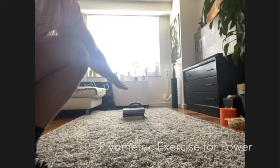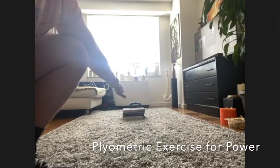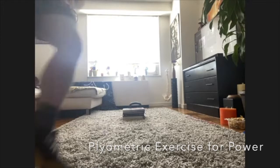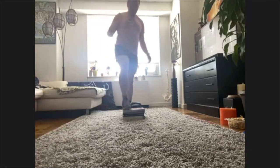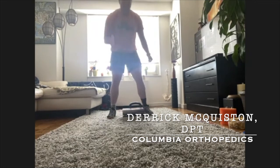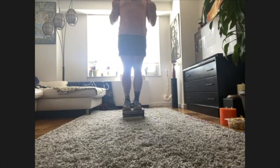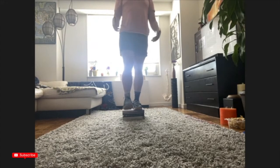All right, so what I have here, I just have a couple textbooks, like 4 of them. It's about 4 inches, and I'm just going to show a drop jump here. So basically all we're going to do, we're going to be here, and what we're focusing on is having minimal ground contact time, and all that means is that we're not on the ground for very long, aka the ground is lava. So I'm going to drop, explode off the ground, and jump as high as I possibly can.